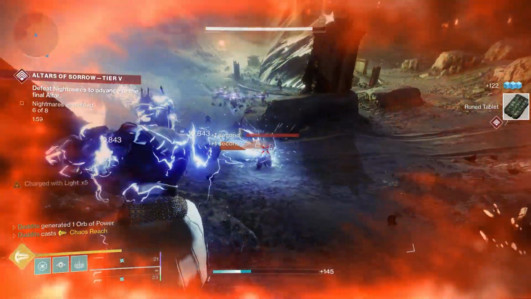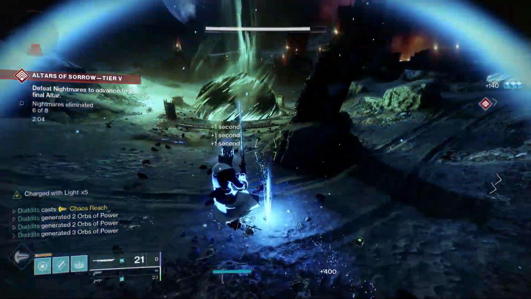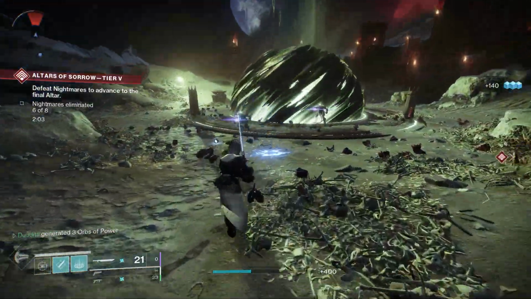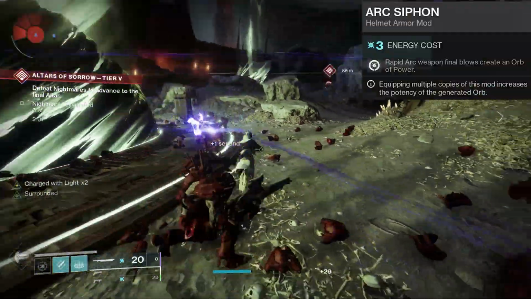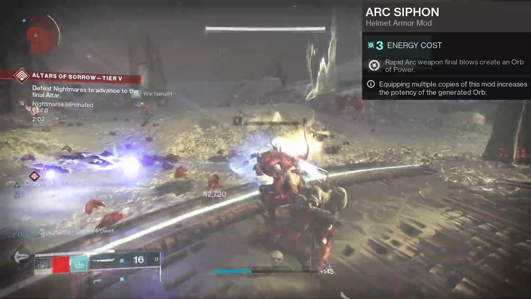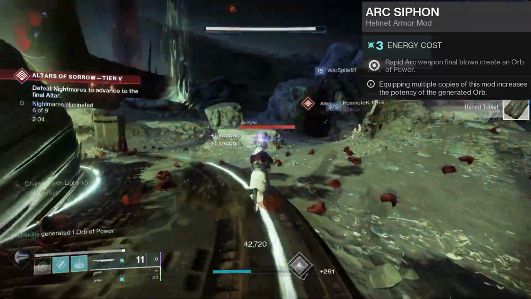I'm just going to show you this bit of gameplay now and how quick you can actually get your super back with it. You'll notice there, look, I'm again charged with light times 5. I throw that grenade. I've also got the Arc Siphon mod on my helmet. I'm running an Arc Sword with Fresh. Any weapon with Fresh, you're going to create orbs and get super energy going at the same time.